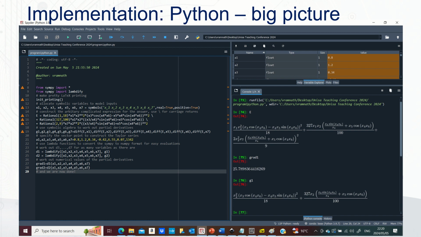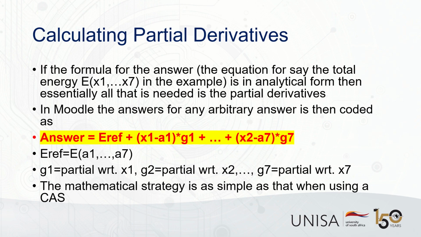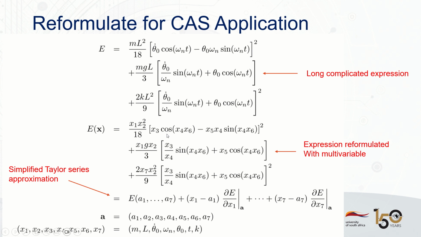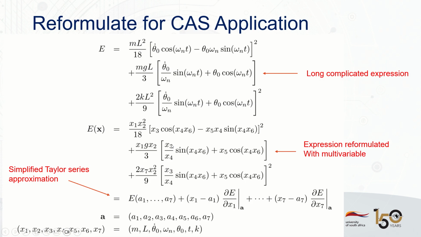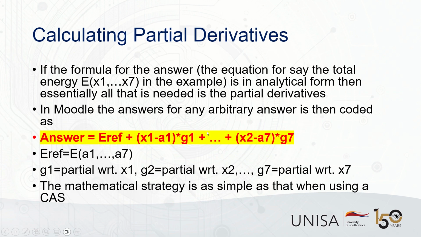And at the end of the day, to implement it in a computer language like Python, to work out all these complicated partial derivatives, you would literally have computer code which is about 30 lines of code. So this is what Python looks like. It's an open source free computer algebra system that can do numerical calculations and symbolic calculations. And you type your computer code in a window. You can have another window to look at the expressions, and you can also work out the numerical values. At the end of the day, you just want to work out the partial derivatives using the computer algebra system, and then when you implement it, you would work out the partial derivatives and just multiply it.